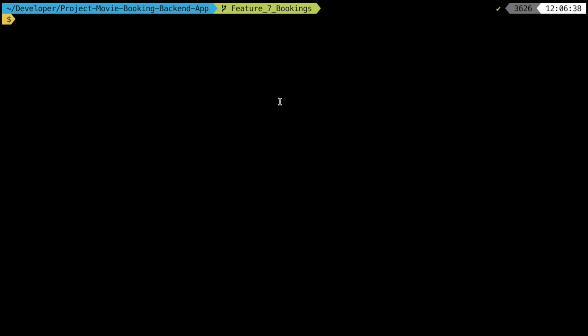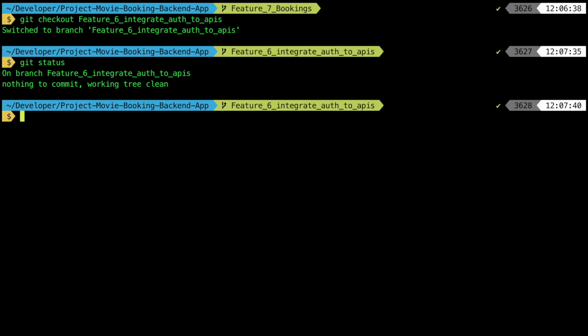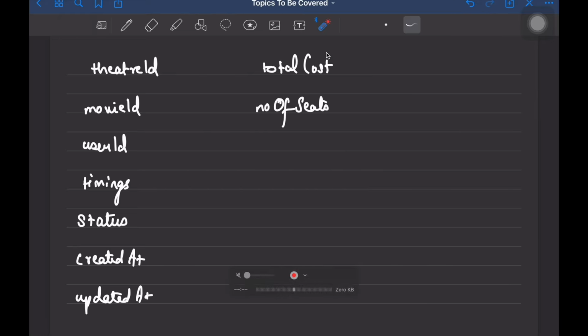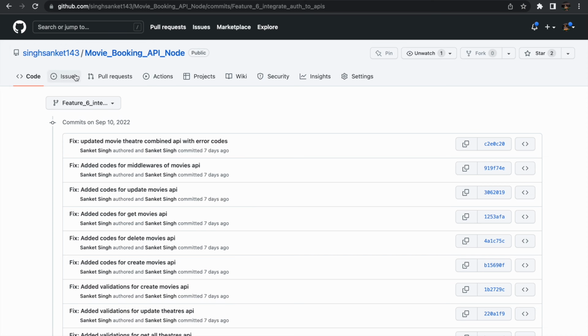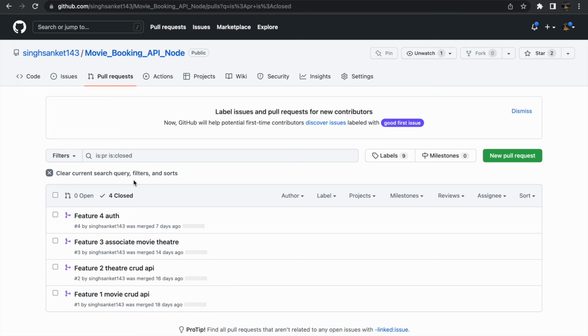Right, let's check. git status. Okay, let's check the pull requests. We have 4 closed pull requests. Okay, so we have not merged feature 6 yet.